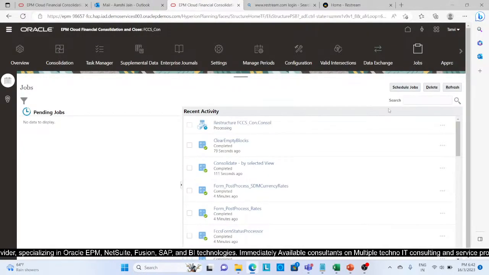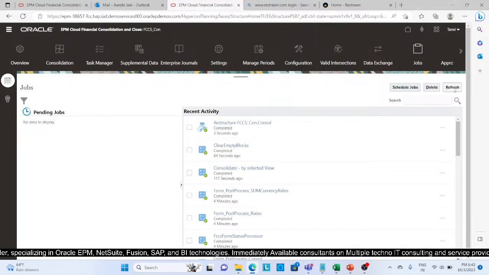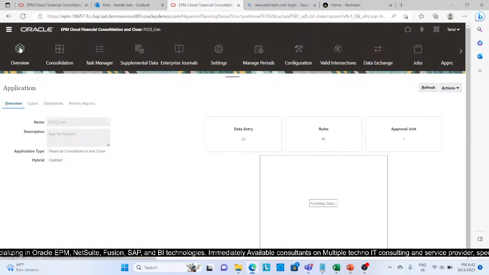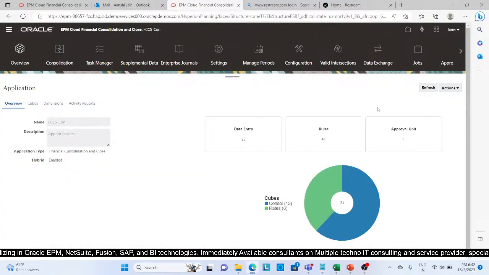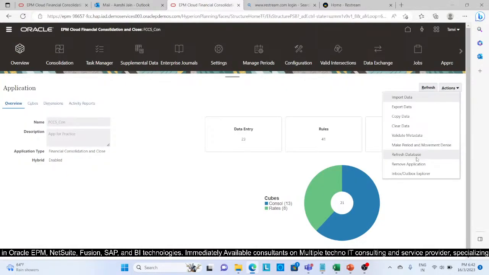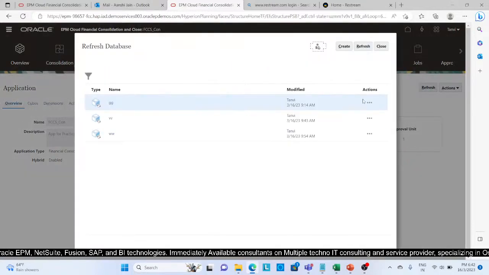So let the restructure happen. Let's click on refresh. Okay, so that is also done. So now let's refresh the application. We will go to overview, actions, and refresh database.